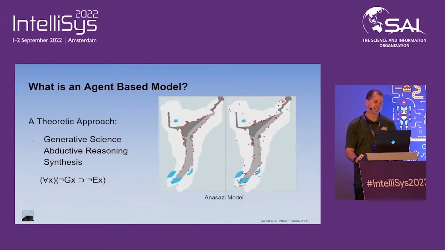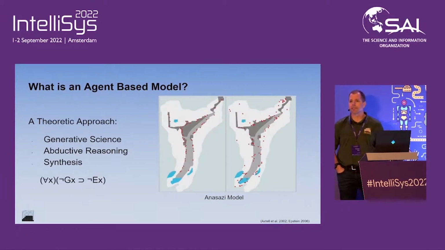From a philosophical standpoint, it's deductive reasoning. Instead of analysis, where you break things down, it's synthesis. So the catchphrase of complex adaptive systems is that the whole is more than the sum of its parts. You can't break it down. By bringing things together, you create novel behavior that you couldn't by examining each of the pieces and parts. Human beings are a great example of that. If I took you apart, I would not be able to put you back together.